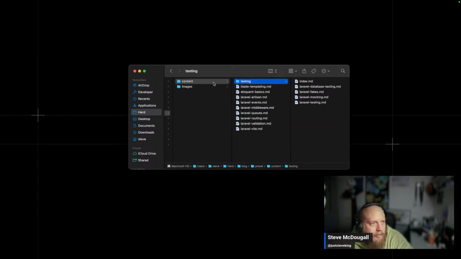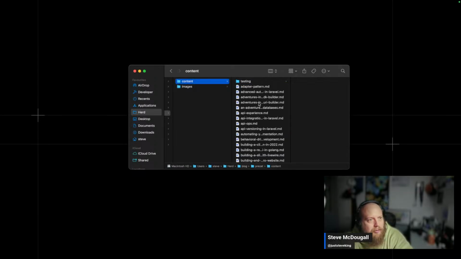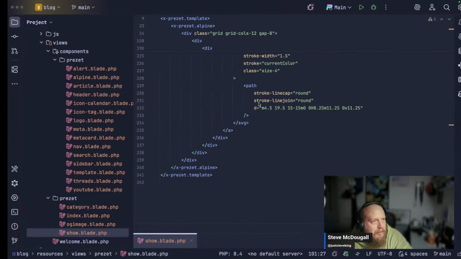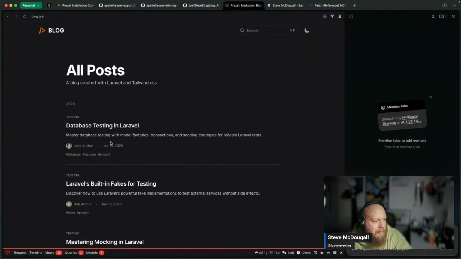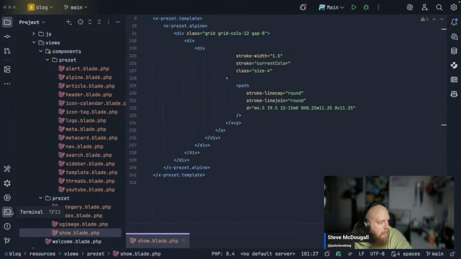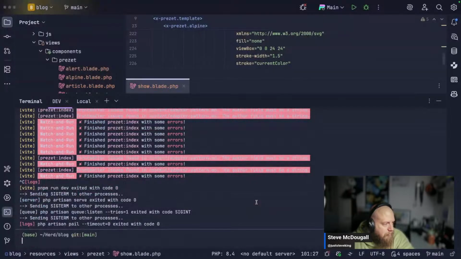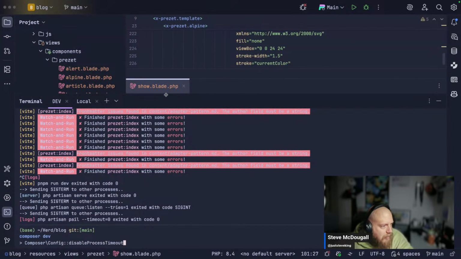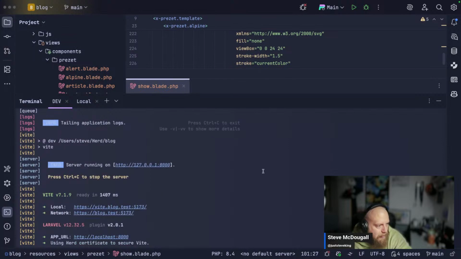I don't know why that's specifically in there, but we're just going to delete them. Stick all of these in there. Come back to the blog and see what happens. Prezet index with some errors. So there's some errors happening because of formatting, I'm assuming.